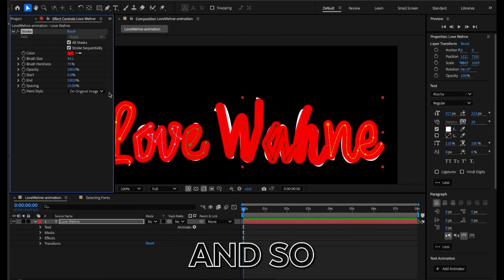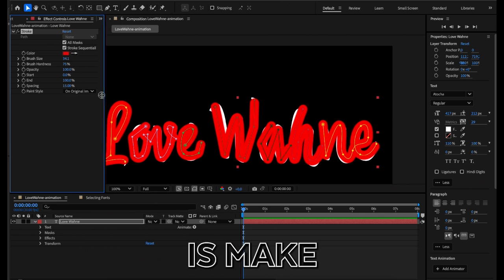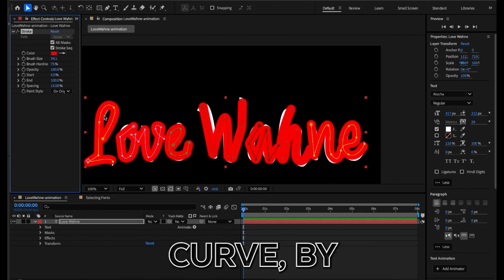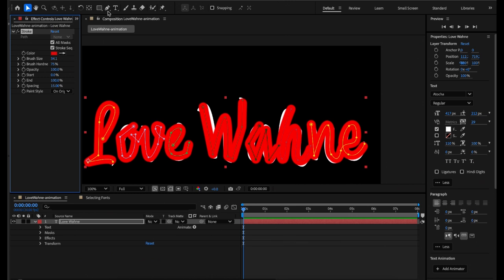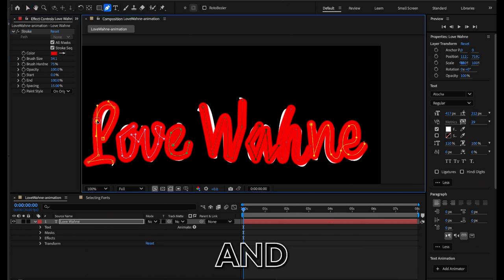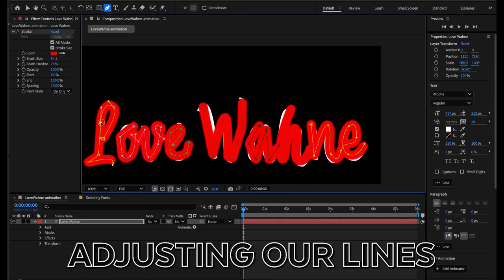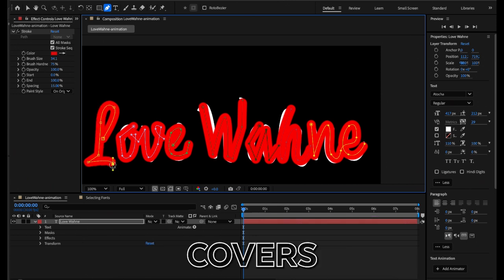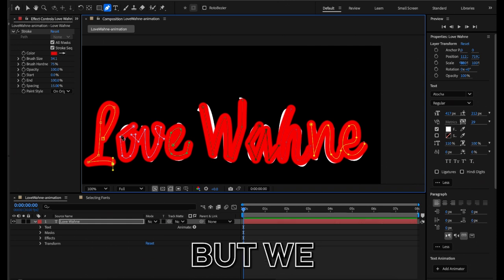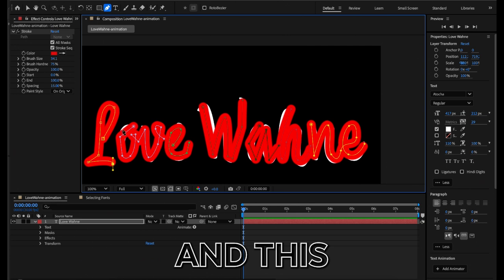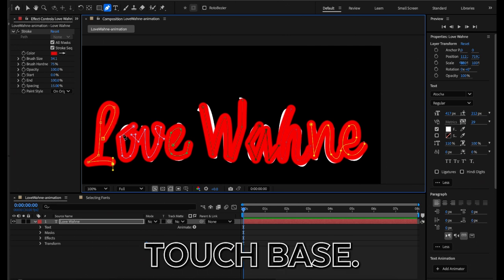And so then what we're going to do is make adjustments to the curve by, again, taking the pen tool and adjusting our lines so that it covers the area. But we don't want this mask and this mask to sort of touch base, right?